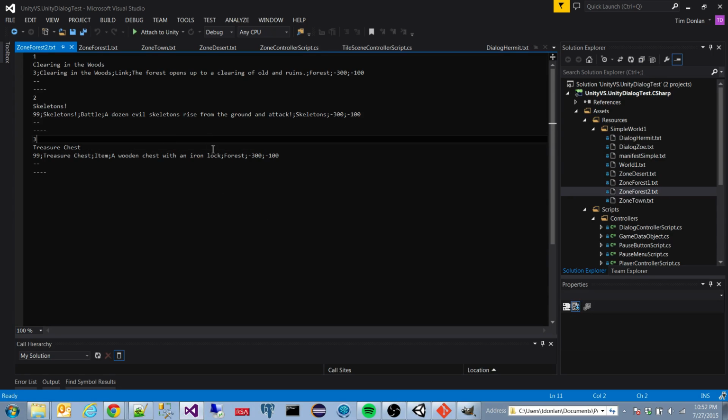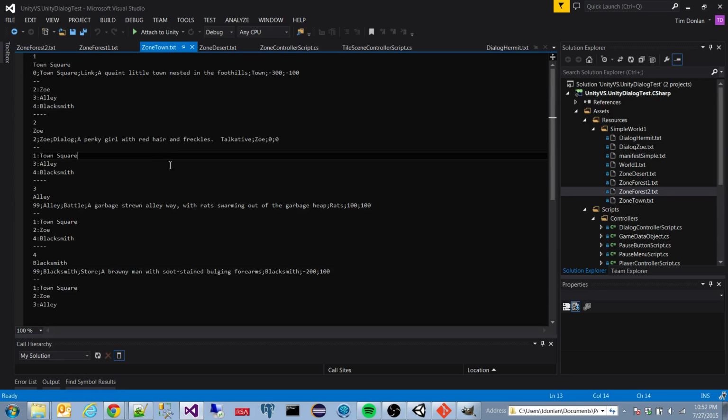So in zones, zone town. So the question is, the town is not going to have, well, I guess you could have an icon when you're leaving the town.